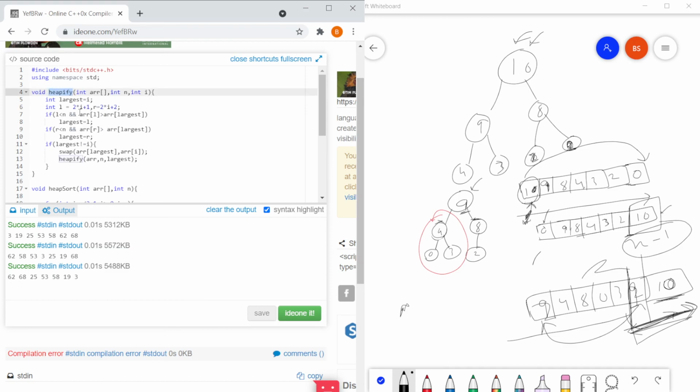Similarly for min heap, we just need to change these arrows because it would be the smallest element on the top, and this needs to be less than. This will also change. Let's copy this.